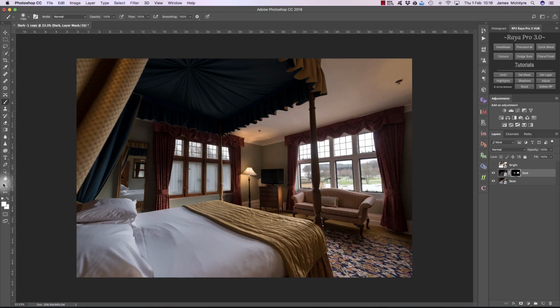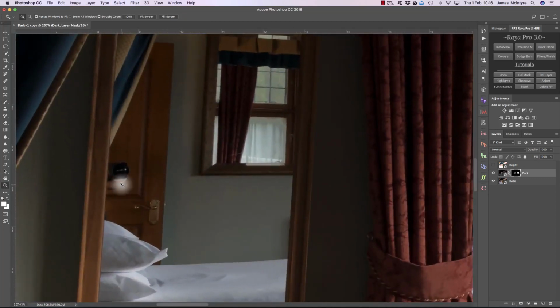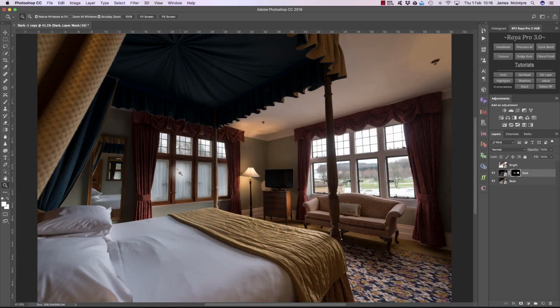And by the way, you might have noticed, unfortunately, my camera is visible in this scene. I mean, it's fairly easy to clone out, but I shot this image just for this video. It's not for any clients or anything like that. So apologies for my unprofessionalism. So the blend here looks pretty good.